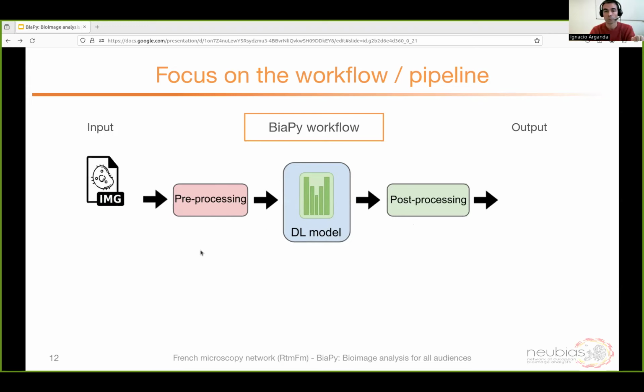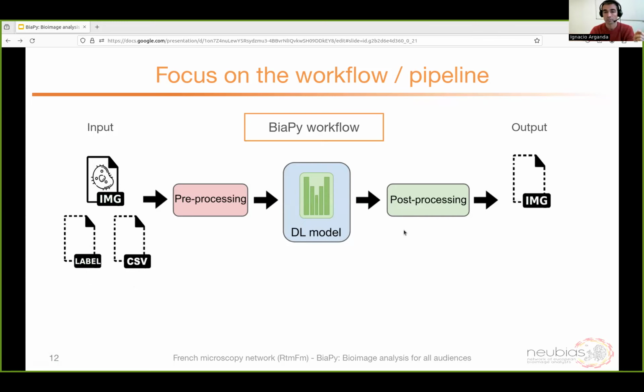What kind of inputs? Well, of course, we have images, right? I think it's mandatory. We always have an image as an input, but then we may also have the corresponding labels. For example, if we are doing segmentation, the semantic or the instance segmentation labels in the form of another image, or even a CSV file, for example, for detection, where we have the coordinates of all the objects, or the classes or the categories that we want to classify this set of images. When I put an icon of an image, of course the input is a whole folder with all our images, in 2D, 3D, etc.